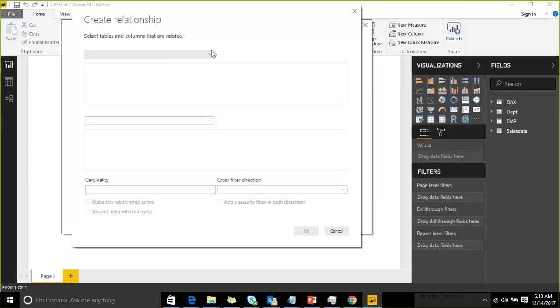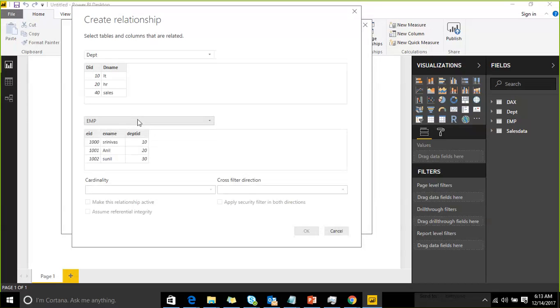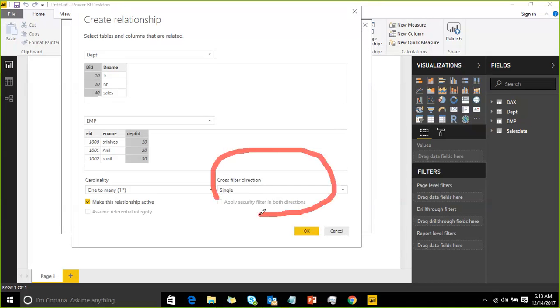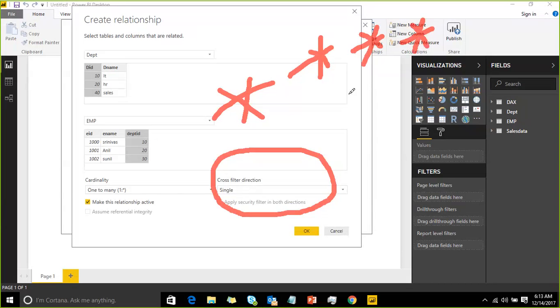You select your parent table and child table, and the columns. Cardinality is fine; based on your data, it is going to select the cardinality. There is an option called cross filter direction. This is a very, very important question in Power BI interviews. If a person has been working more than one year and is an expert in Power BI, they will ask you this question.